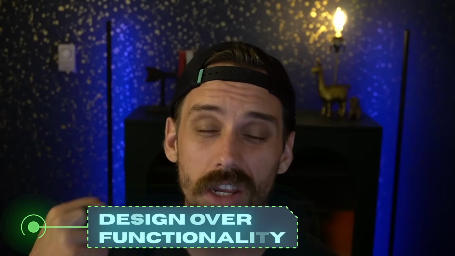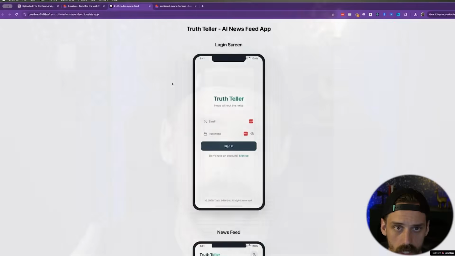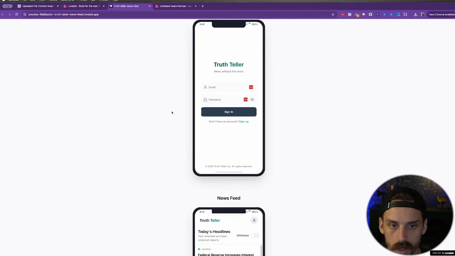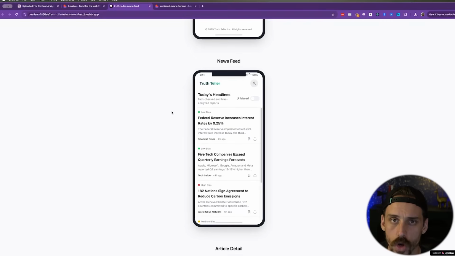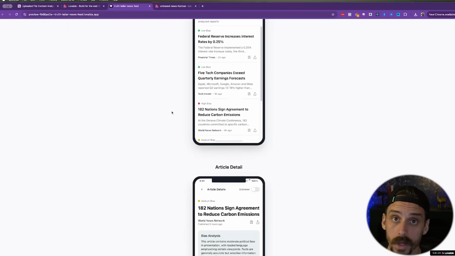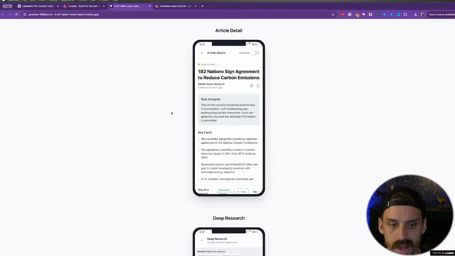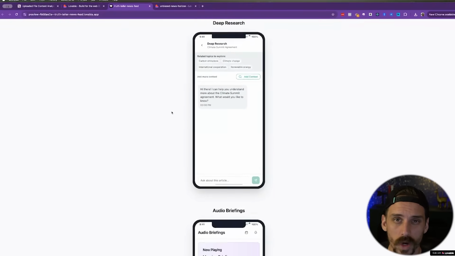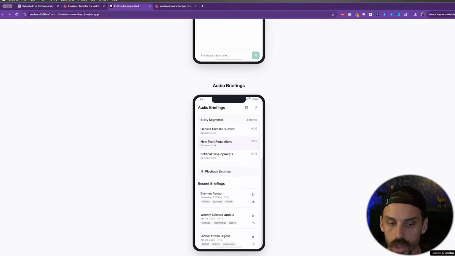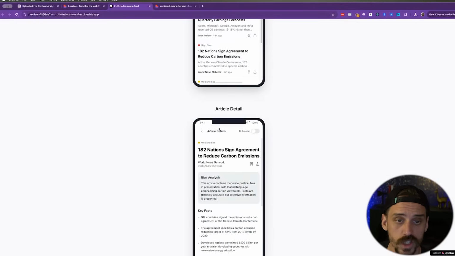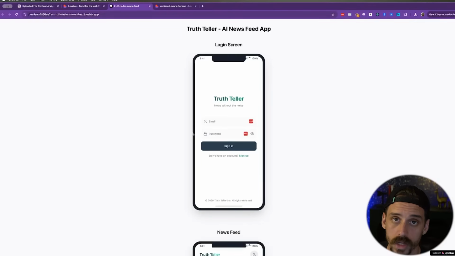So here we're going to look at two different outputs that I got for the same exact series of features. And so this one was the first one where we focused on having it consider mostly just the design of the thing. So we gave it all of our design principles and had it focus on really just building what an interface for this might look like based on very specific principles of how we want things to look in the first place, right? So that example where I had the aesthetic guidelines and we gave it that whole prompt, that is what this version is. It's giving it the aesthetic guidelines where the functionality is secondary.